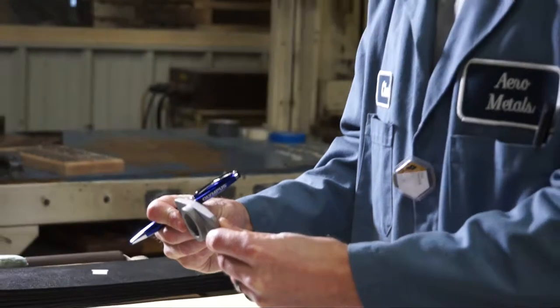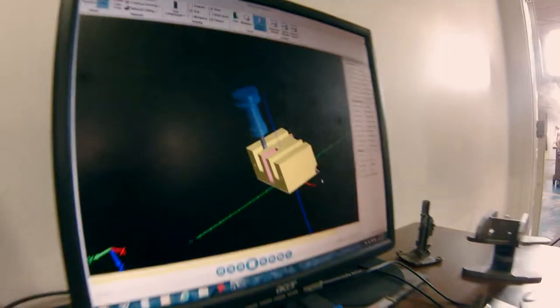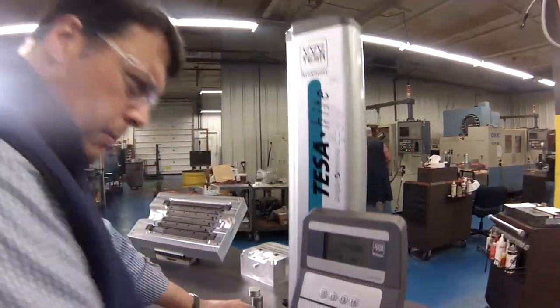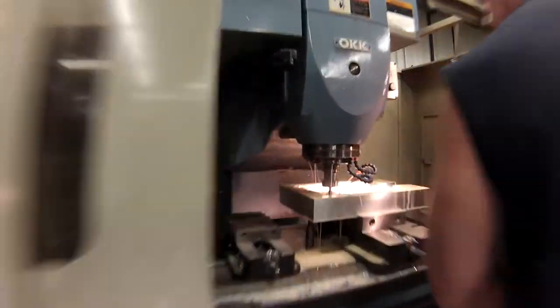A big customer of ours came in with a new part, and they wanted us to run it through the investment casting process. We took a look at it from an engineering standpoint and said, hey, you have some sharp corners here, and also you have a pocket here that we wouldn't be able to pull very easily in the tool without creating a slide. So we redesigned that for them and said, if you can live with this ultimate design, we can reduce your tooling costs by maybe 15%, and then we can also reduce your piece price by another $0.10 to $0.20 per piece.